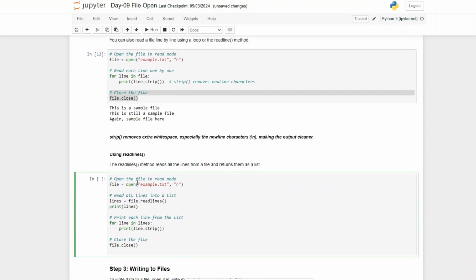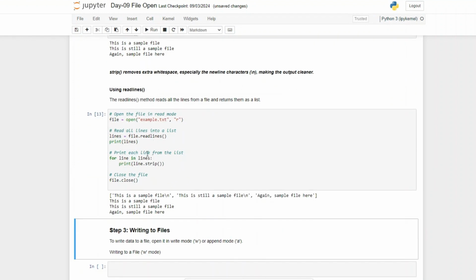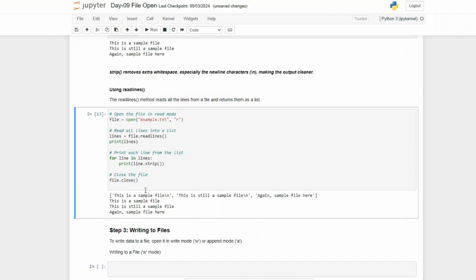So see, first we open our file, which is our example.txt file. And instead of using file.read, we want file.readlines because we want to see all of them in the list. And then I'm showing you how it will look normally without it being read into a list. So let's see the first one. See, this is how it would look. So now you would see what strip is really doing here, because see, it is written like this in a list. And then with the strip, we remove the spaces, we remove the new line characters, and we print it exactly how it looks in our file.